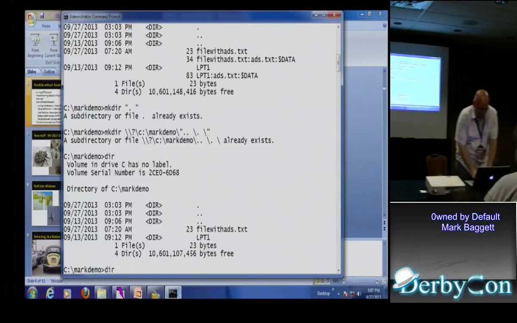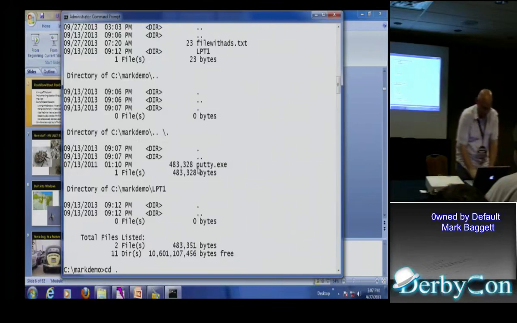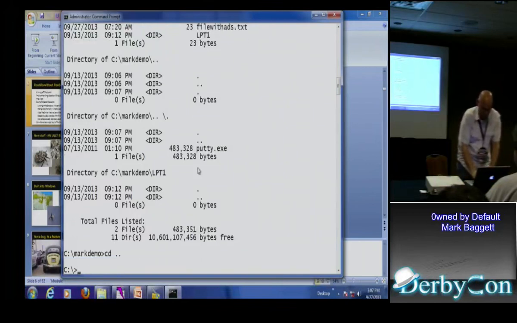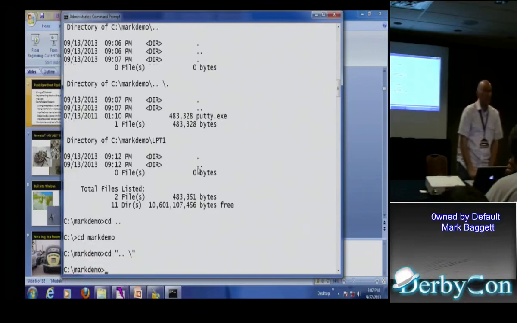If I do a dir /s on this, you'll see that there actually is something in my dot space directory. That's a copy of PuTTY that I placed there. So the question is, okay, I can create these dot space directories. How would a user then get into that? If they were just at the command prompt and were trying to get into that directory, it's difficult, right? If you try to cd dot space, well, that's going to take you back a directory, right? cd mark demo, cd quote dot space close quote, that doesn't take you in there. The only way that I know of to get in there was actually shown to me by a student very recently.